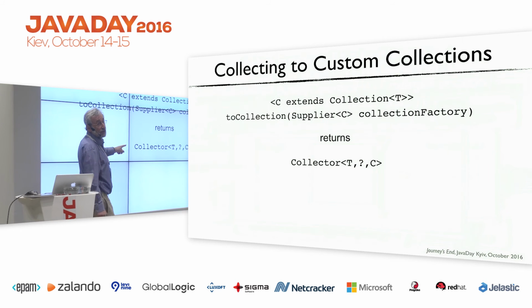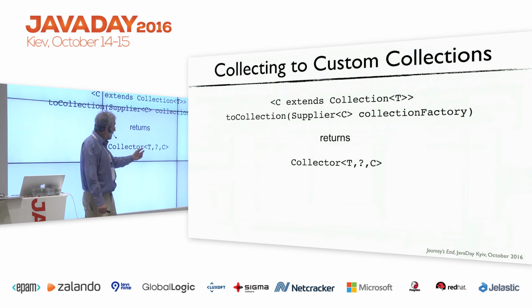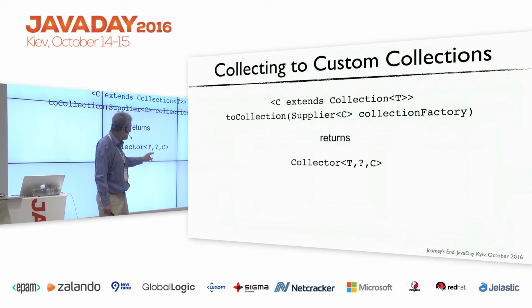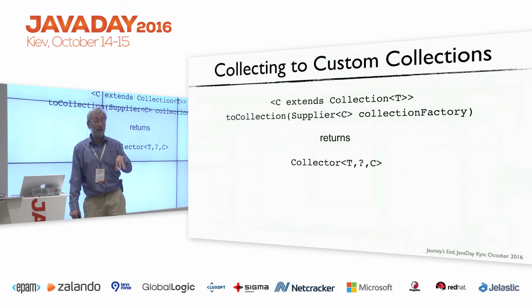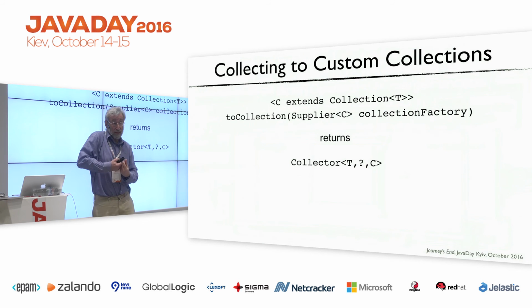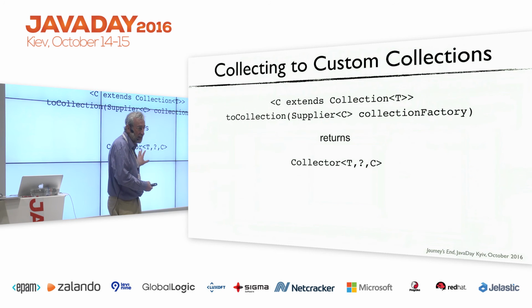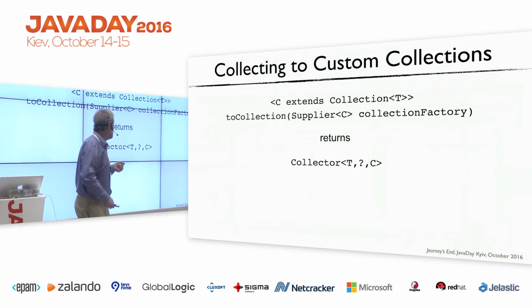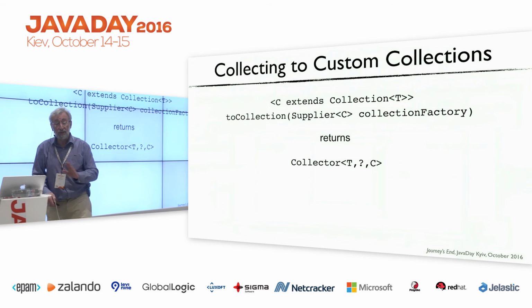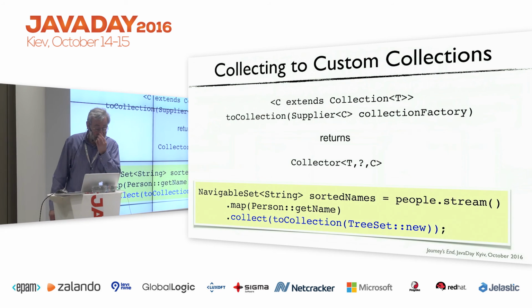By the way, if you see the signature of collectors like this, if you see the type of collectors, it's quite hard to decode. A collector which has these parametric types is taking things of type T, collecting them into a container of type C, and the thing in the middle here you usually don't care about very much. It's the type of the intermediate data structure, which is quite often the same. For the ones I've shown here, it is the same as the final one. But if there's a finisher, it may be different. So, for example, it would be StringBuilder in the case of joining. But you usually don't have to worry about that. So here's an example of collecting.